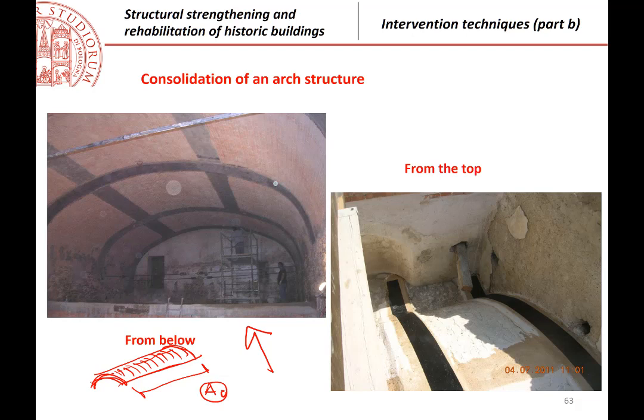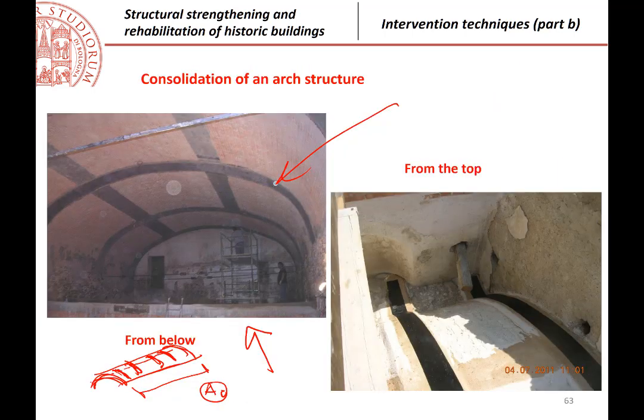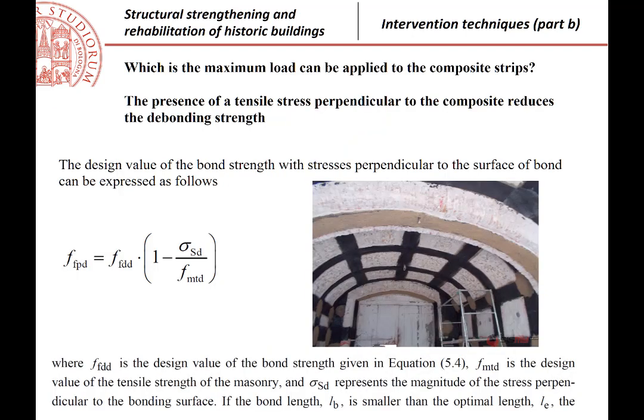Okay? So we can substitute a distributed reinforcement with just a few strips at a given distance. Of course, the idea is that we must have the same area over the whole length of the vault. So this is an example of application. The picture on the right we will go through after.